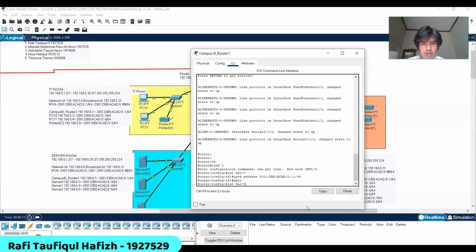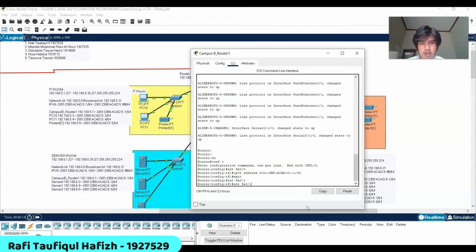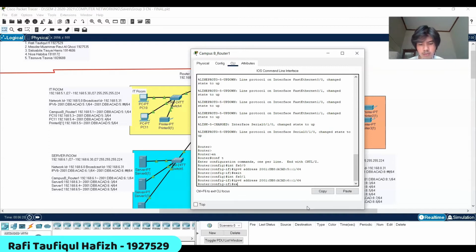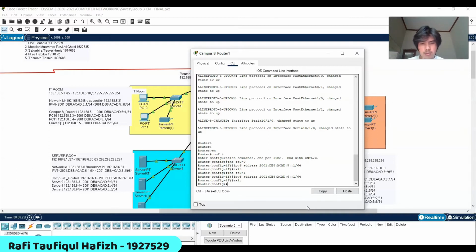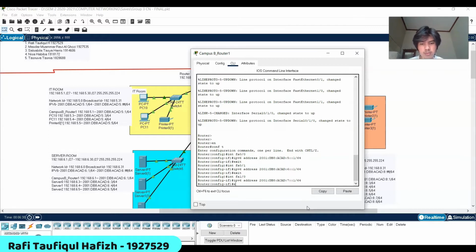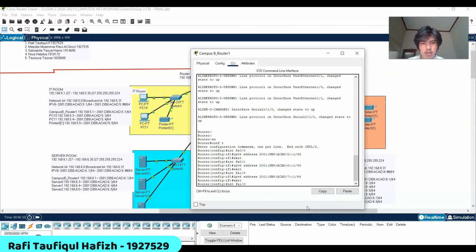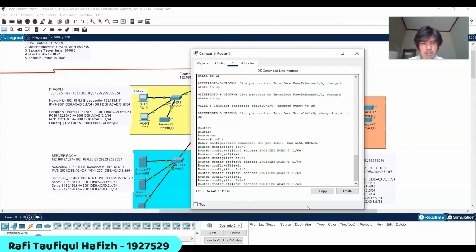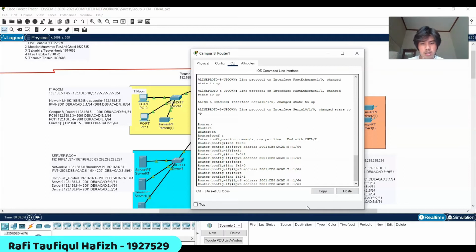And then we can just press up twice and then change this one to 1. And then press up again and then change this one to 6. And then it is already configured. And we can exit. And then we can change this to 1/0. Press up, change this to 7, and then exit, and then change this to 1, and then change this to 8 according to our topology, and then exit again.